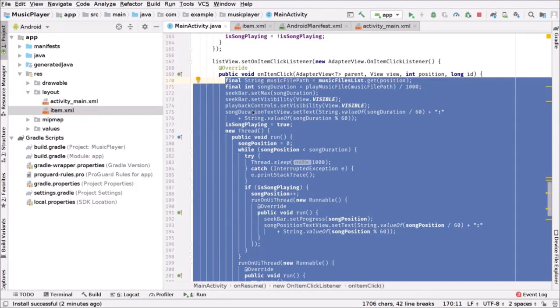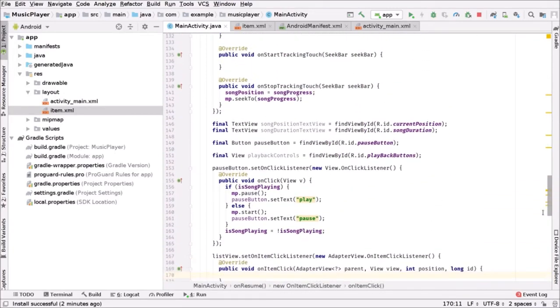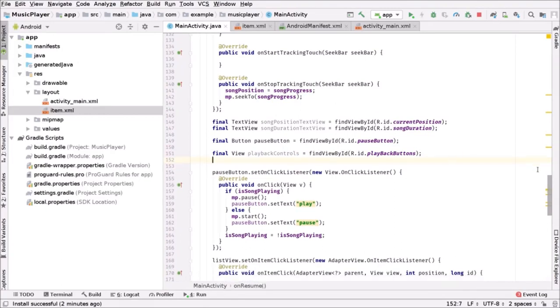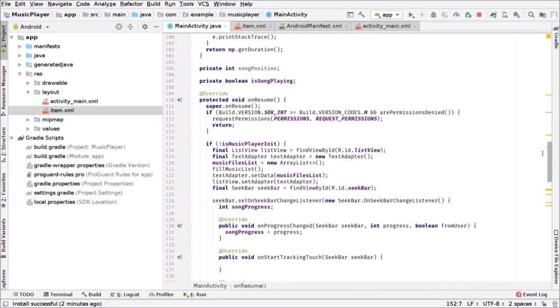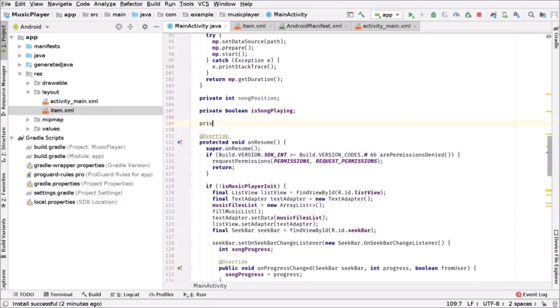We will copy this code and create a method. Not here, I'm sorry, it's outside the on resume method. So here we're going to say private void play song.